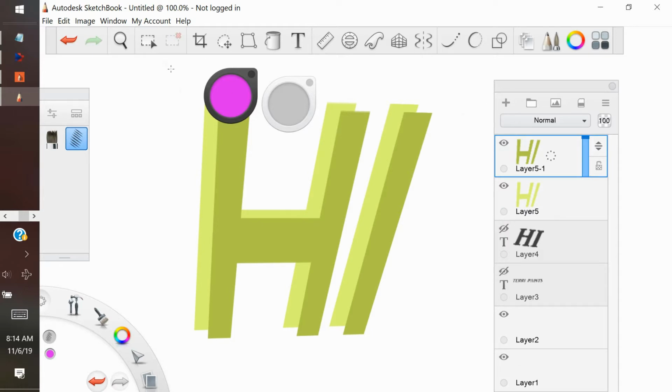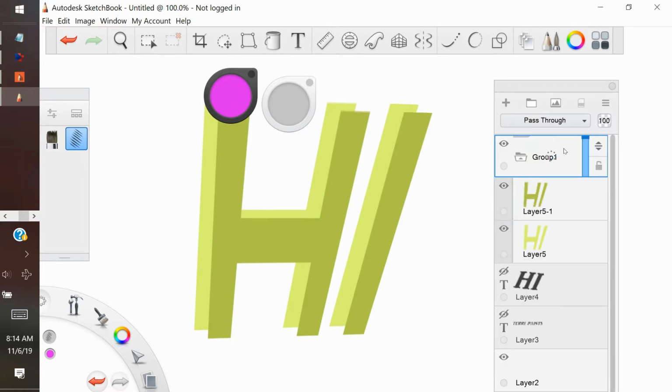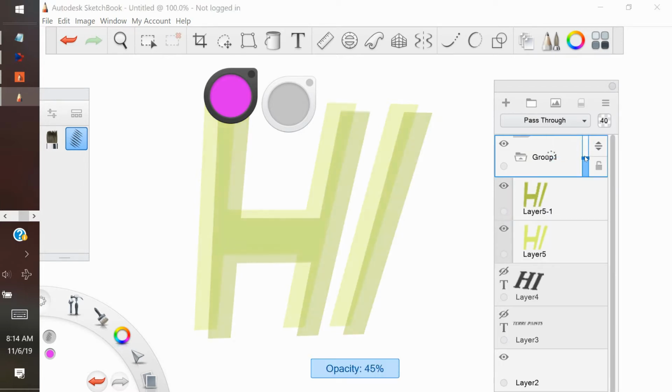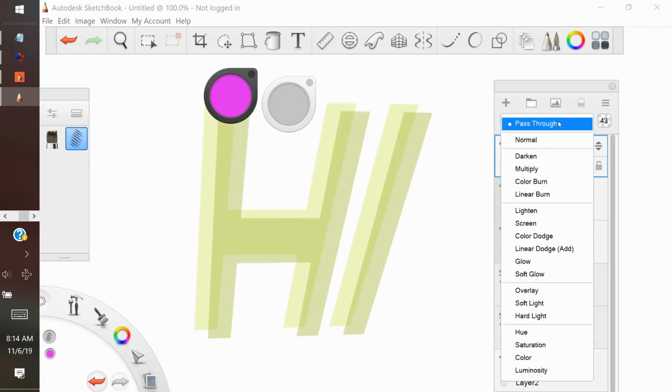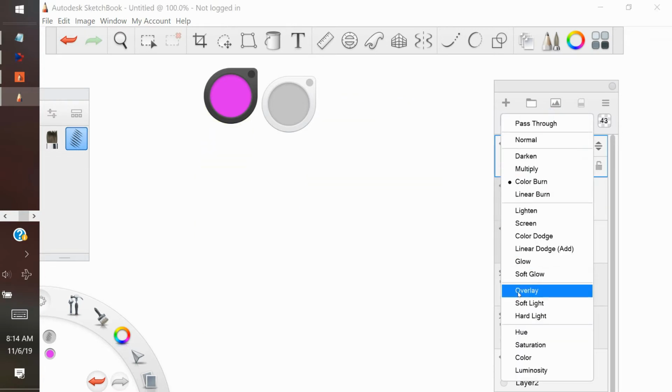And then the third thing is you can group the layers, so you move the whole font together. You just select both, click, select, and then you can group the layers right here. Now they're in a group, and you can add the functions that are here, pass through, overlay, all of these.